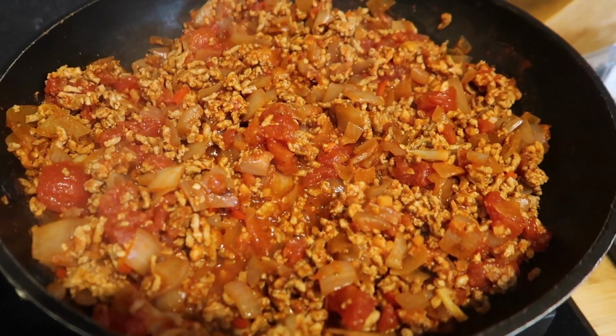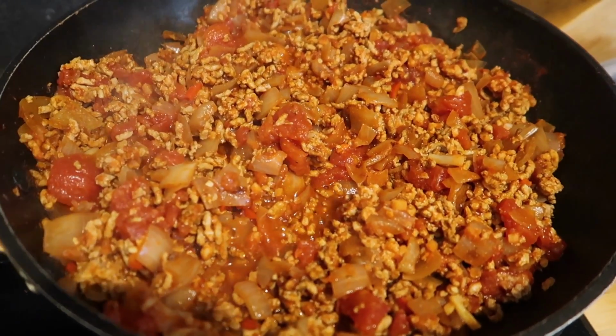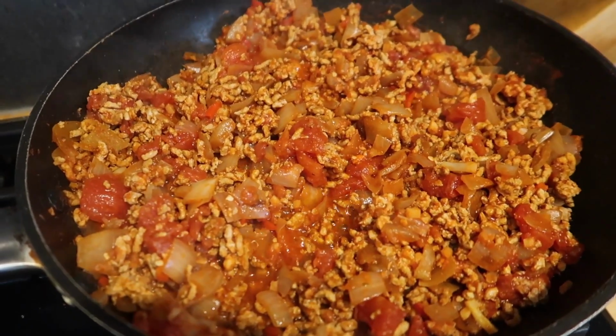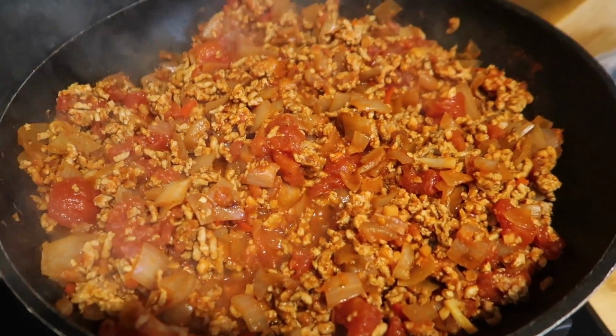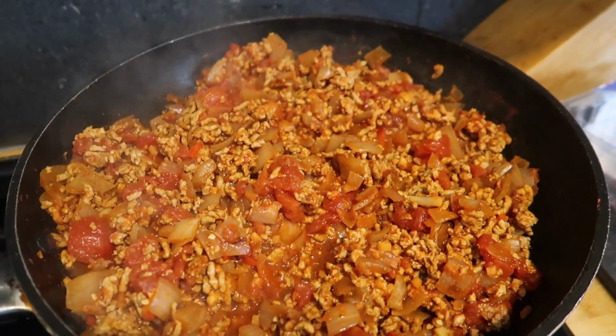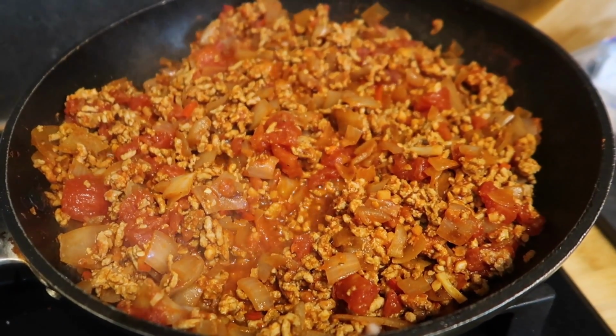and then I'll mix it all together, and this will do Steve and I 2 meals, so it'll do 4 meals all together, or if the boys want it then we'll split it between the 5 of us, and if they don't want it then we'll have 2 tonight, and then we've got 2 to put in the freezer. Just a really good healthy vegetable packed meal with not a lot of calories, and it's really filling.